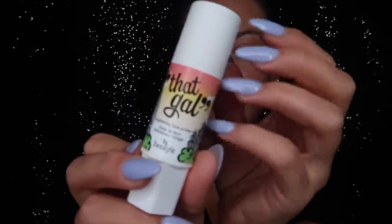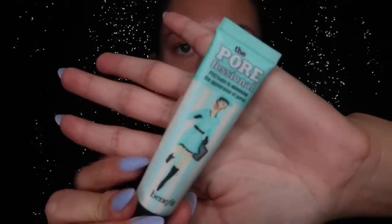At the moment I like to use two different primers. I use the That Girl primer by Benefit — this is my absolute favourite. Not only does it make your skin brighter and nice and tacky for makeup application, but it also smells amazing. Then I'm also going to use a professional primer just on my forehead, as that's the most textured part of my face and this balances it out nicely. On the rest of my face I'll use the Benefit one.